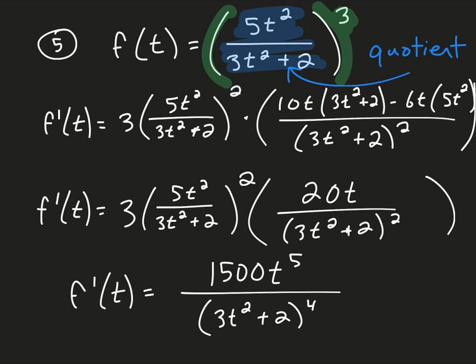Okay, but we start with the outside part, and that's nice. Something raised to the third power. So all I have to do to start is bring down my 3, leave the inside alone, and square it. But now I need to do the derivative of that inside part, and in order to do that, I'm applying quotient rule. A prime b minus b prime a all over b squared. So that's what that giant fractional value is. That's just me applying quotient rule to the inside. And then you guys can see that I just kind of cleaned this one up a little bit. It does simplify pretty nicely because you end up with 4 different 3t squared plus 2's in the denominator, which is kind of nice.